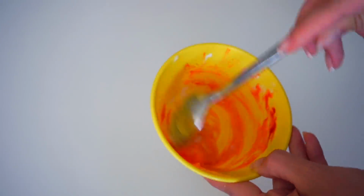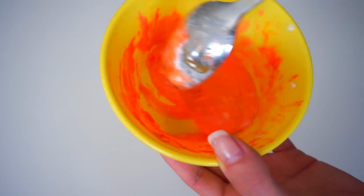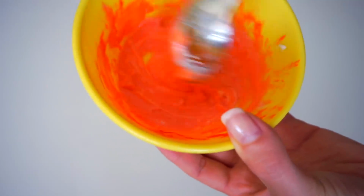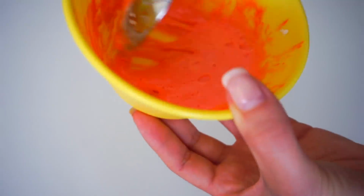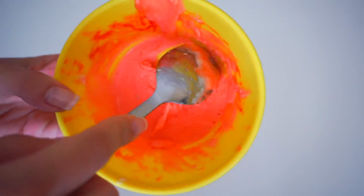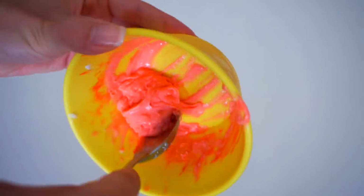Then you need to put it in the microwave for 20 seconds, medium temperature, and this is how it looks after the microwave. And then in the freezer for 15 minutes. So I just put this one in the freezer, and the one we put in the microwave and freezer for 15 minutes is the one with corn flour or cornstarch. So this is how it looks.